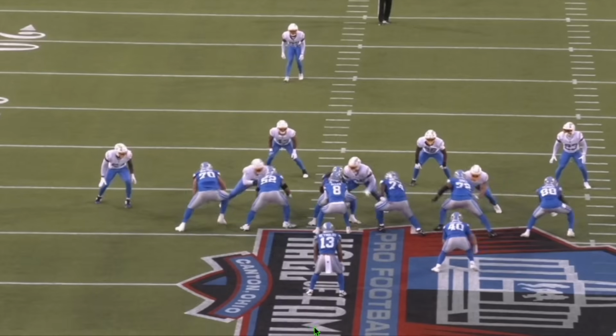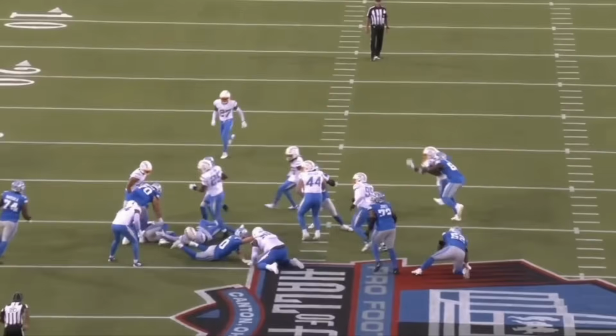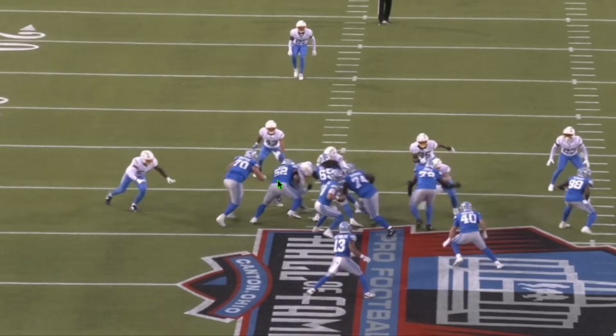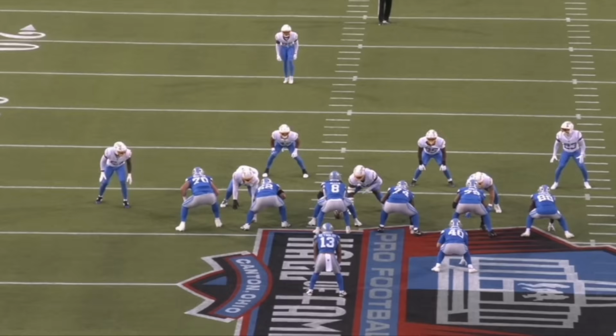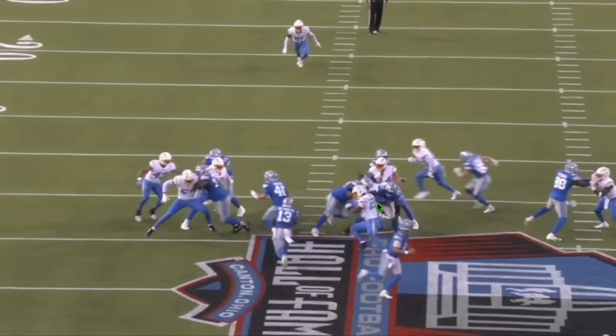Let's check it out. All right, there's a snap. You can see the block down, the pulling guard, running back trying to get north and south. Pretty good job by the Chargers defense overall. Let's look at Caldwell. Let's look at this mass of humanity right here. So see how he slants inside, works across the guard. That's fine. He attacks the center aggressively. See how he just shocks the center, gets the center off his block, gets another guy off his block, right?